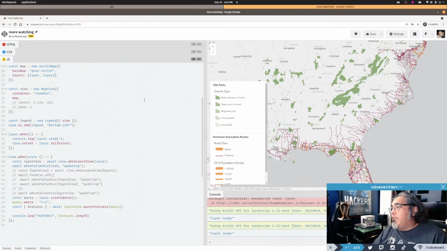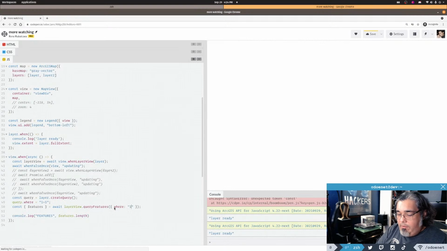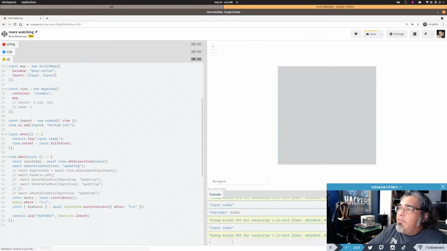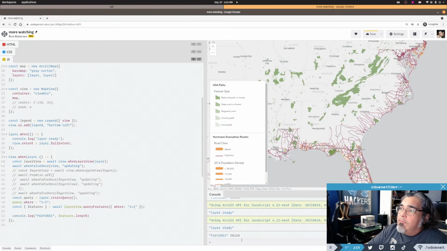Okay, here's a question here. What's the benefit of create query versus passing a plain JS object? Well, so what create query would do, I could do this. I could just say, like, I think this will work. Where 1 equals 1. All right, so I do that, and I believe it's still going to work. Yeah, it still works because under the hood, we're going to convert this object into a query object, right? But this query object now only has where 1 equals 1.